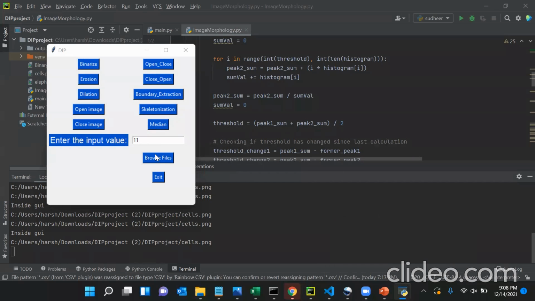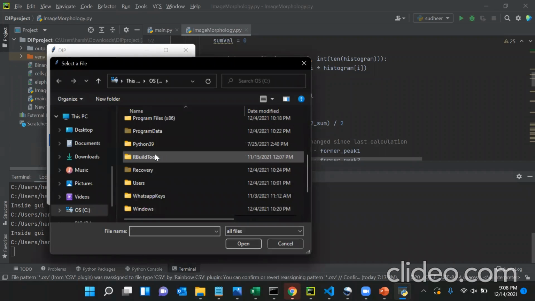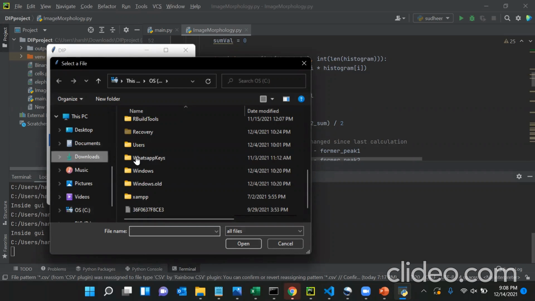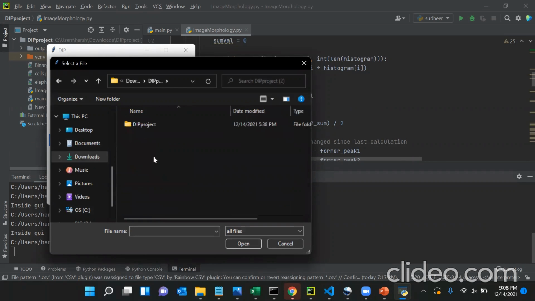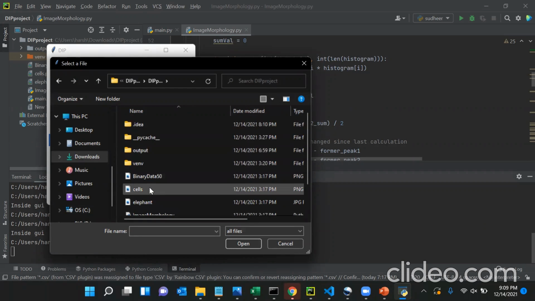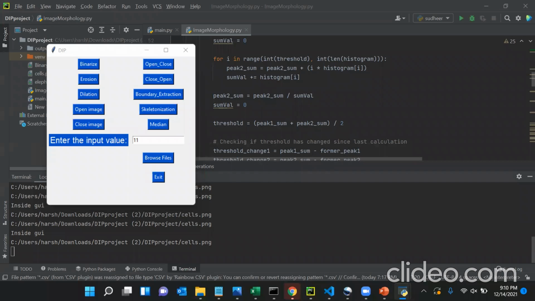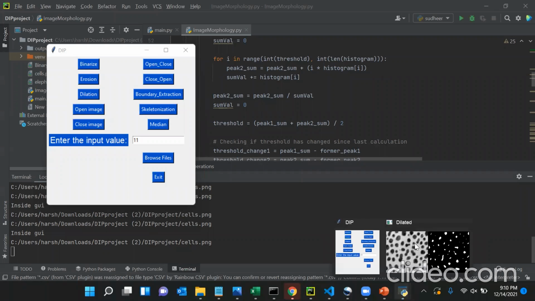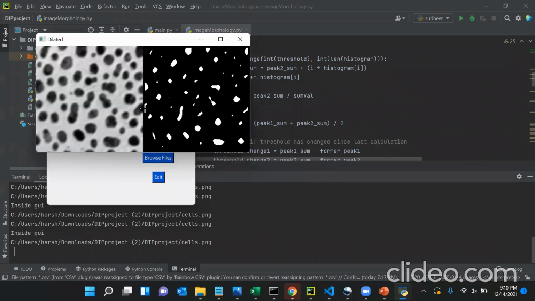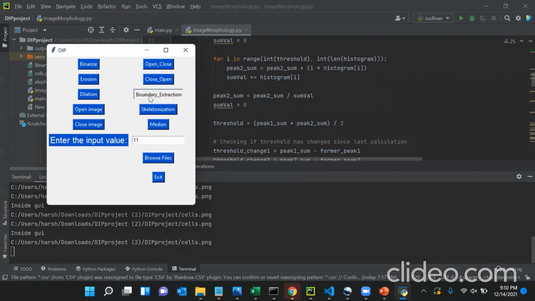Now I will look for dilation. Now we have obtained the image for dilation. This is the input image and this is the output image for the dilation. Now I'm checking for boundary extraction.